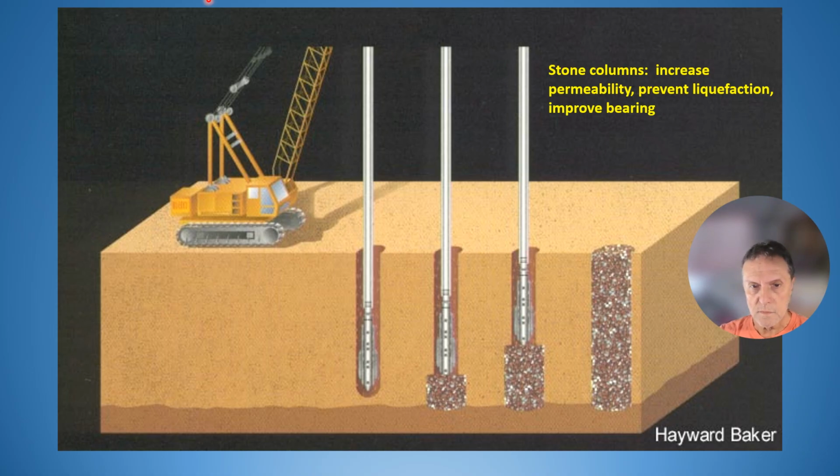Here's another method. This is called stone columns, where you drill a boring and you fill this boring with stone, just chunks of probably cobbles, rounded cobbles. It gives you density, it gives you weight, it gives a support structure for whatever structure you're building. It may prevent liquefaction, because liquefaction from seismic shaking occurs in saturated, loose, fine sands, and here you're introducing a coarse material element to mitigate that. Okay?